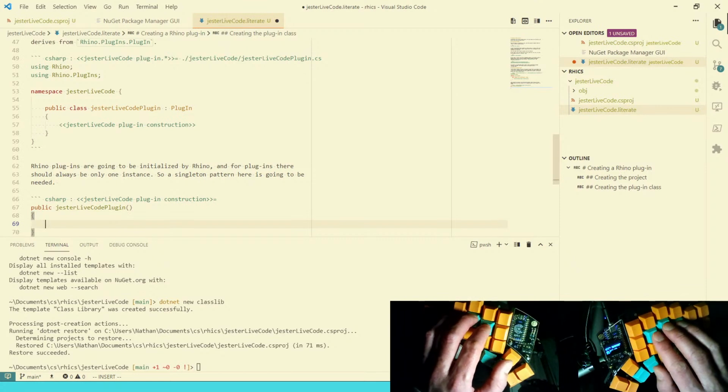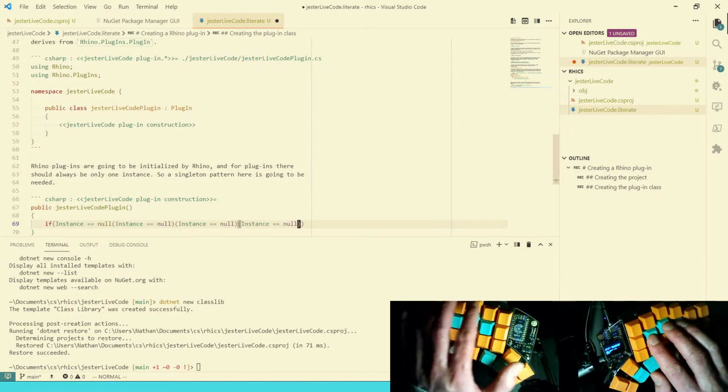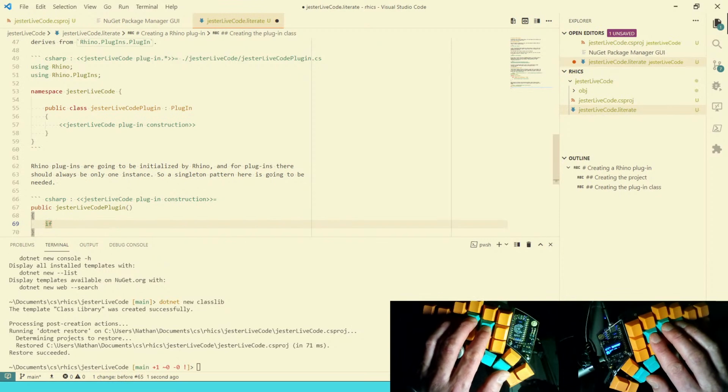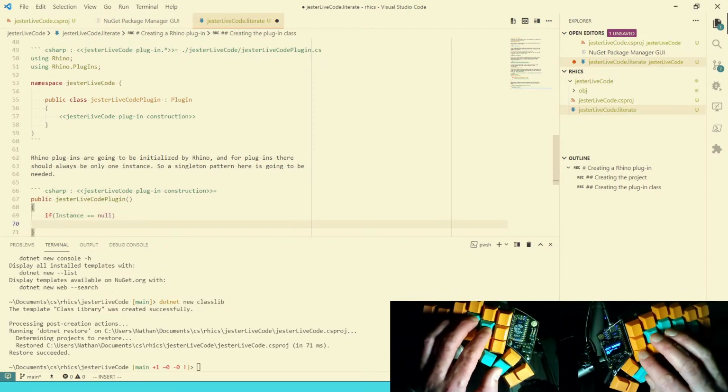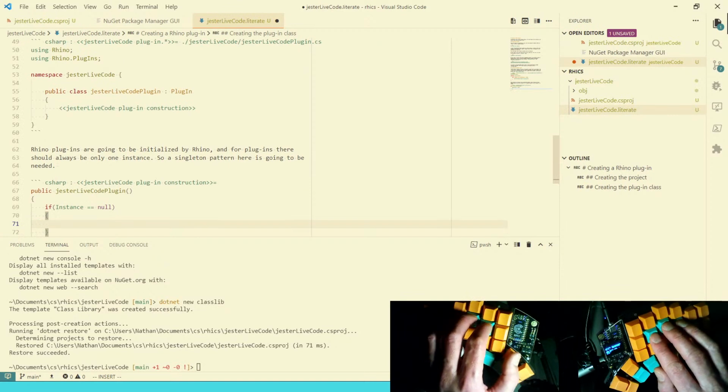I'm going to check if instance, so I will create a property called instance in a moment. If instance equals null, then instance is going to be this.